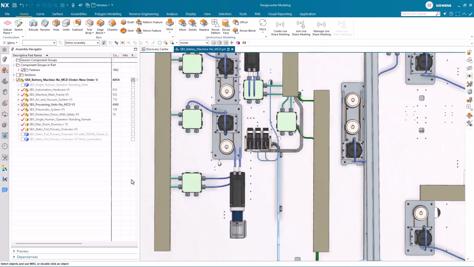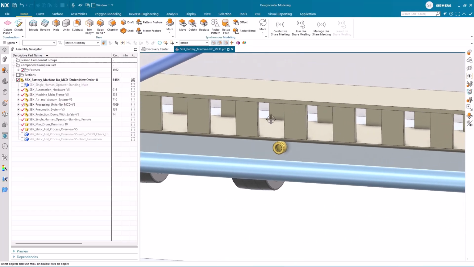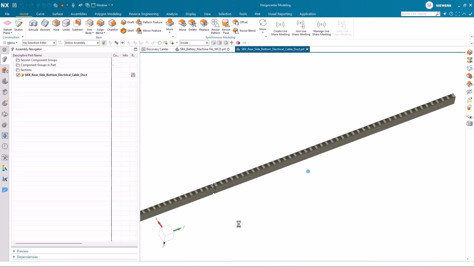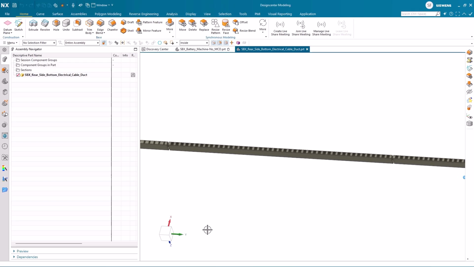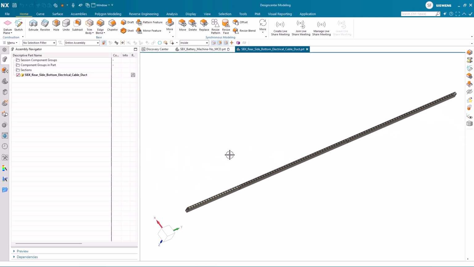The next thing we want to do is go down to this raceway track along the bottom here. And just for simplicity, I'm going to bring it over into a brand new window. And we notice it all has little sharp edges on it. And there's a lot of edges here that I'm going to need to create a blend on. So let's go ahead and see how AI can help us here with selection prediction.